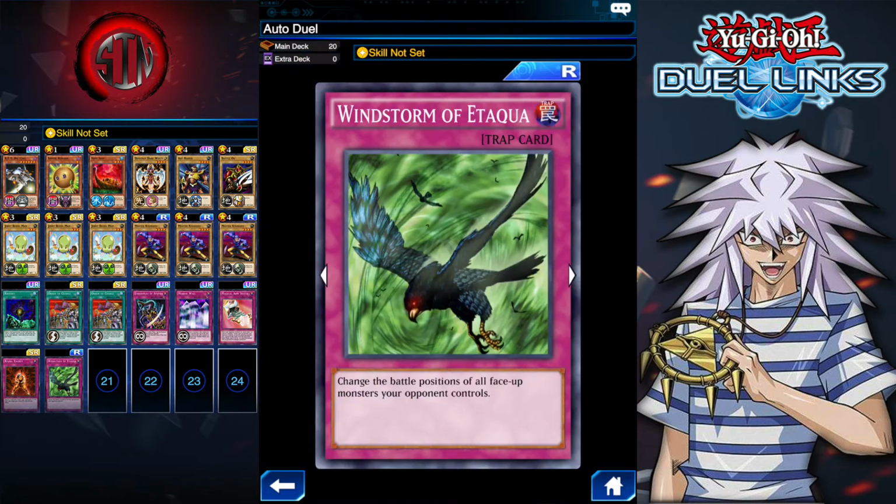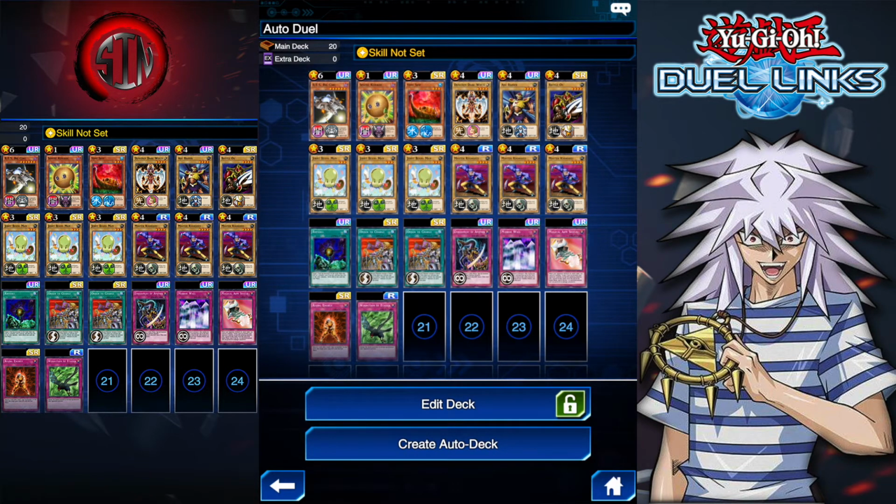And then of course Windstorm of Etaqua, and this is something that you unlock from dueling with Mai at level 25. Attainable for everyone. So this is the auto duel deck that I use. I'm not saying that this is the best one out there. This is just the one I found works for me, and it works for me because it has a very high win rate. So I'm very pleased and happy to use it.